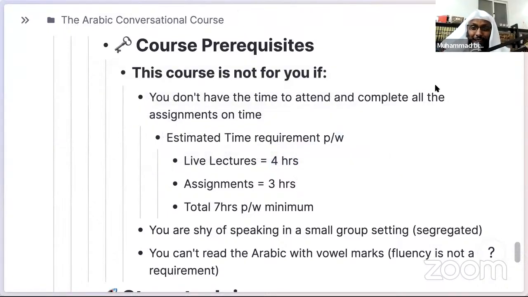Please correct me if I'm wrong in the chat. Don't forget level 1. Don't give me your answer based on level 2 and level 3. I know level 2 and level 3 are slightly more challenging. But level 1, for example, sisters and brothers who actually did these courses, please let me know what you think in terms of time requirements. Am I correct if I say that total 7 hours per week minimum? Obviously you can spend more time if you like, but if you don't have 7 hours per week minimum available, then you're going to struggle.